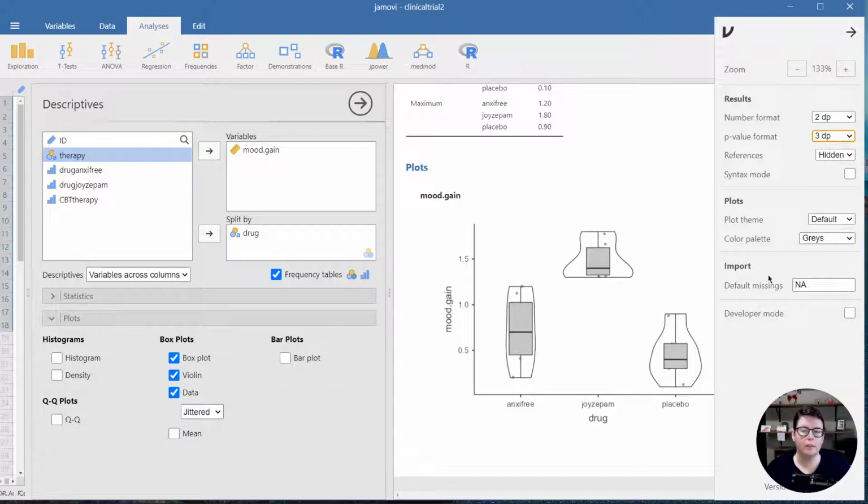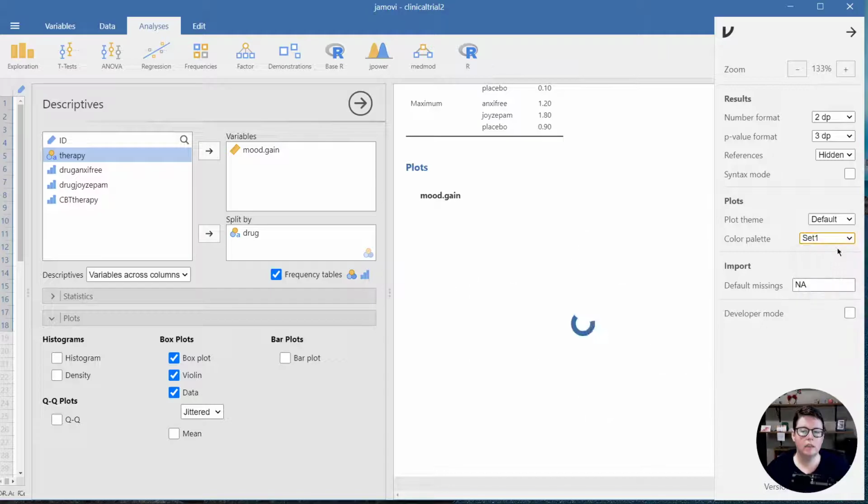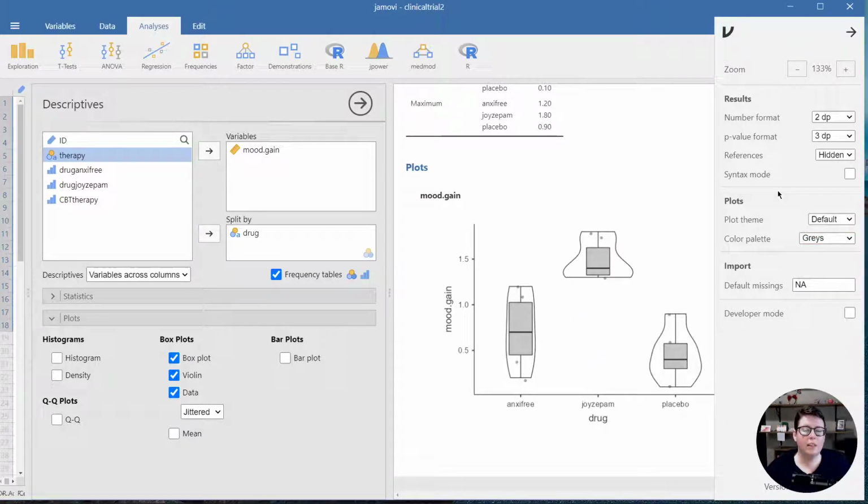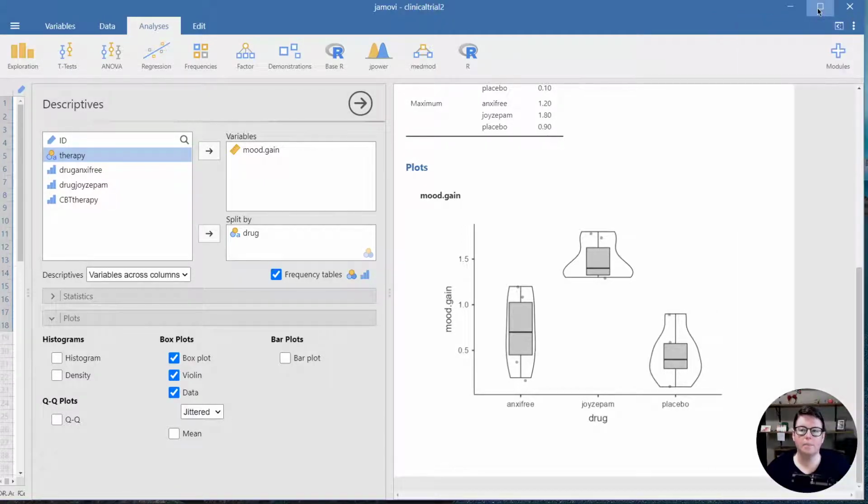Just a reminder there. And if you're wondering how I got these grays, I have my color palette set to gray. There's a bunch of other options, but I like gray because when we're putting things into materials that are going to be printed, a lot of us don't pay for color printing, and so a black and white gray palette is going to be nicer and a little less expensive. So that's my only reason there.